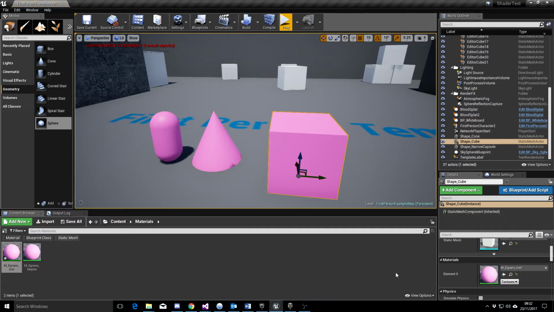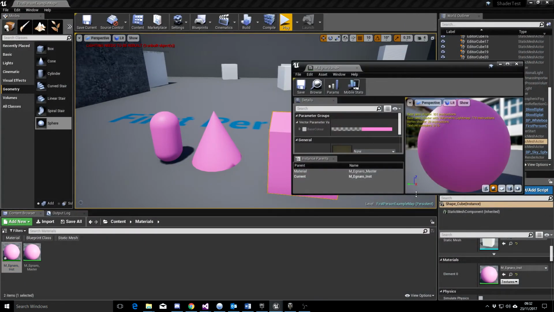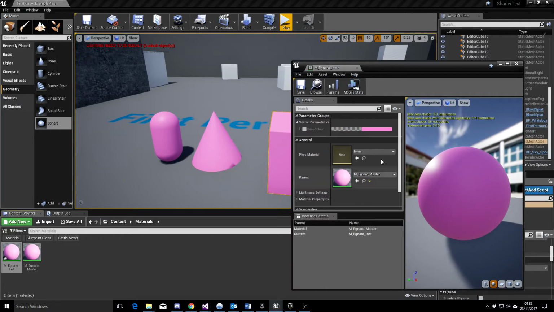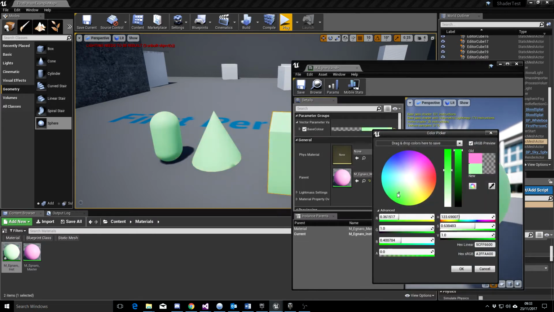Now you haven't seen any difference here, but they've obviously got that new material on. If you look at the material in the material editor, you'll notice it's not editable anymore. That's because it's pre-compiled the shader for it and just given us the parameters. So now if we edit the color parameter, we can change those values, and you see how it doesn't recompile? It's changing those values on the fly.